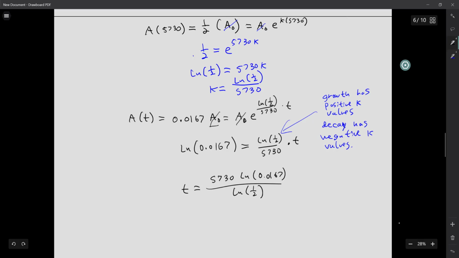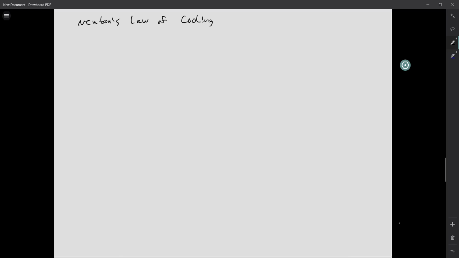So skipping population growth, we're going to do a special growth and decay type of problem called Newton's law of cooling. This actually works exactly the same way, but we have to be very careful with the Newton's law of cooling ones. For regular growth and decay, the growth or decay is proportional to the population. Now, Newton's law of cooling says the difference in temperature between an object and its environment is proportional to the rate of change of the temperature of the object.